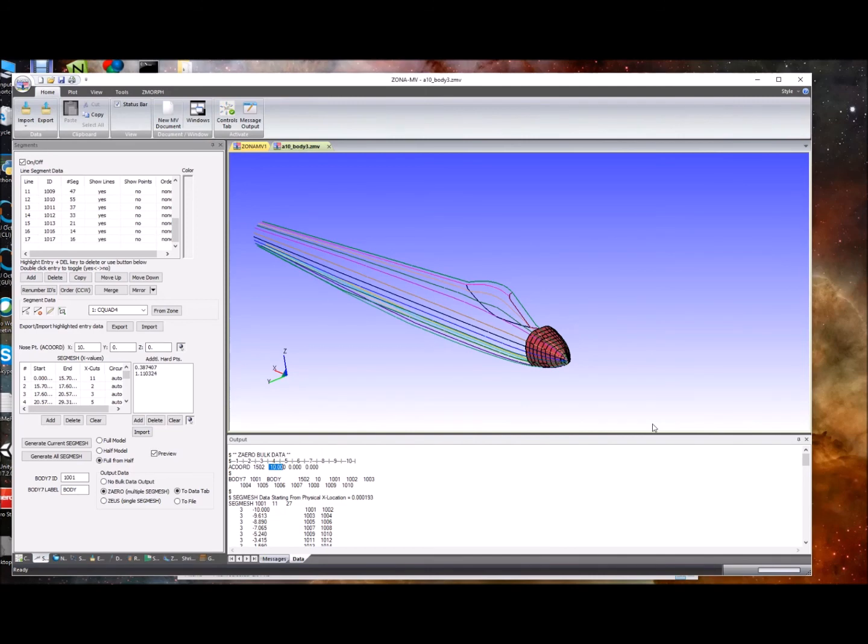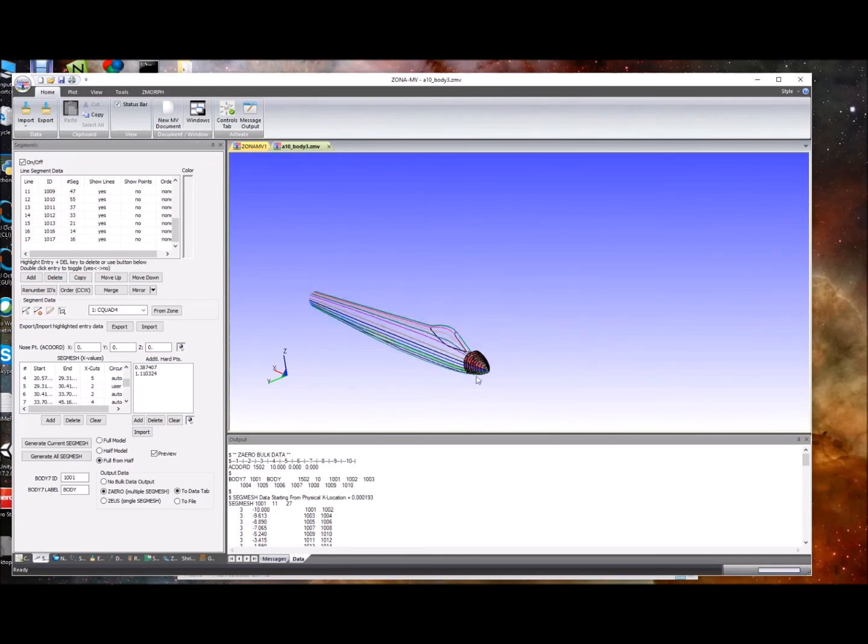And then finally, setting up the user-defined circumferential points. What's that about? So I'll set this back to 0 here. Now if we come down, for all the stations that we had generated for the SEGMESH, they were all auto-generated except for one station. We had the 5th station, which was up in this tight region here. We told the program use user-defined.